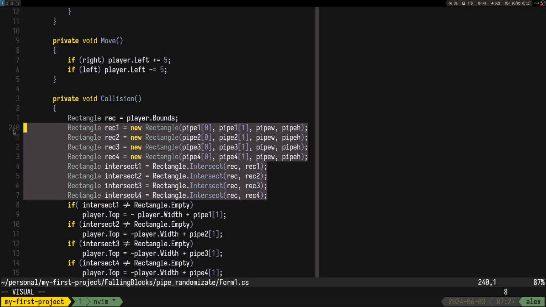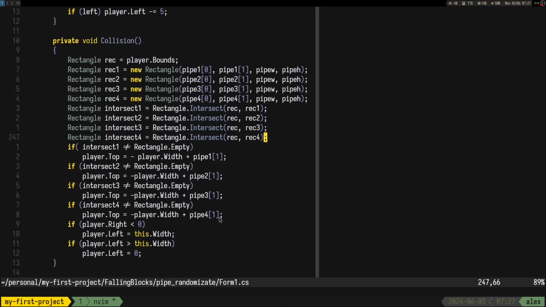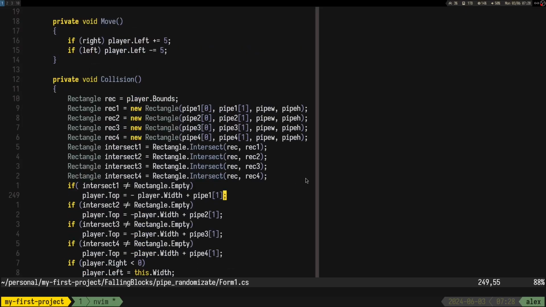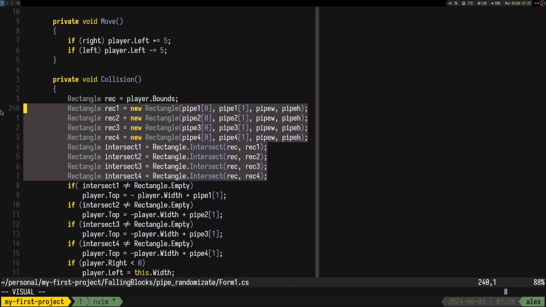So I do the intersection between all the rectangles and the player, which honestly is what we want to do, right? We want to get the intersection so that we are able to say, I guess, if the player is on top of a platform. But if you think about it, this is how you do it. You just get the pipes and do the intersection.